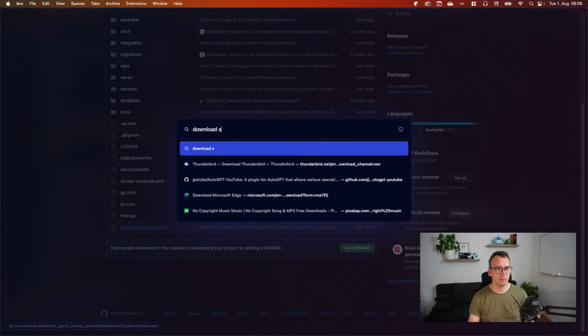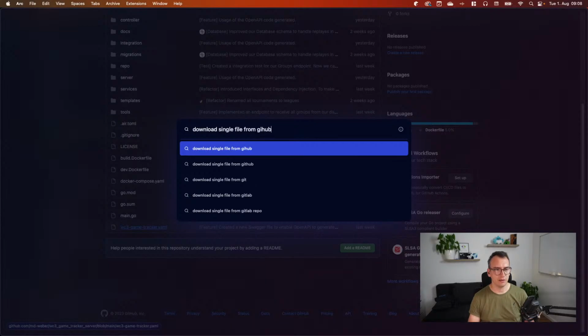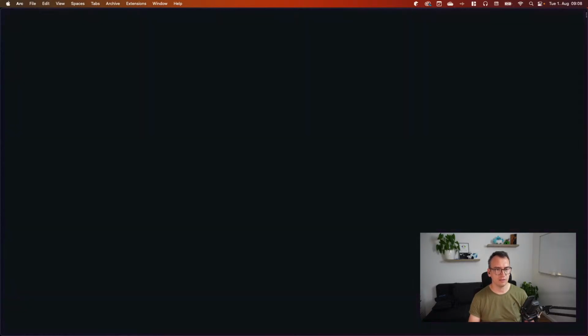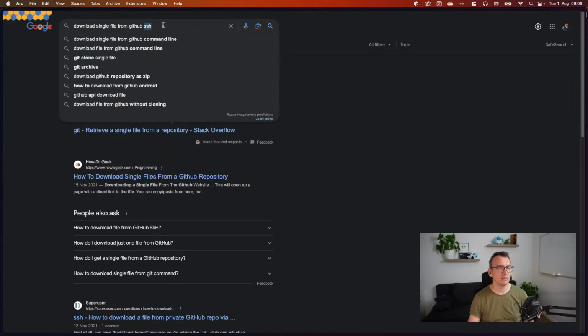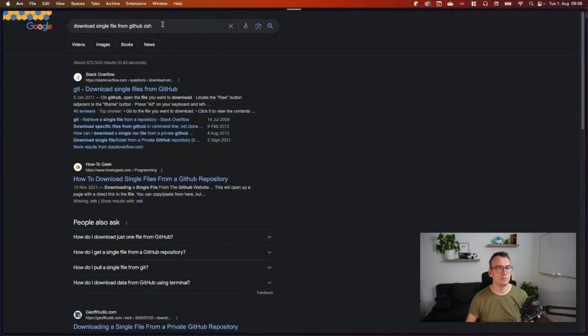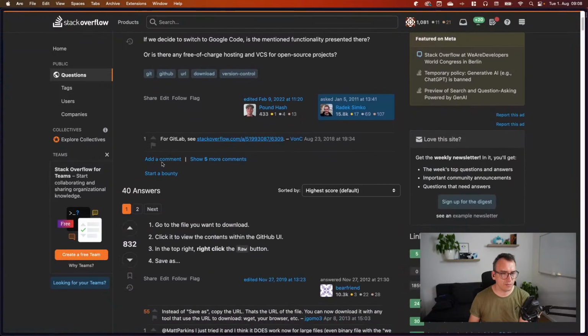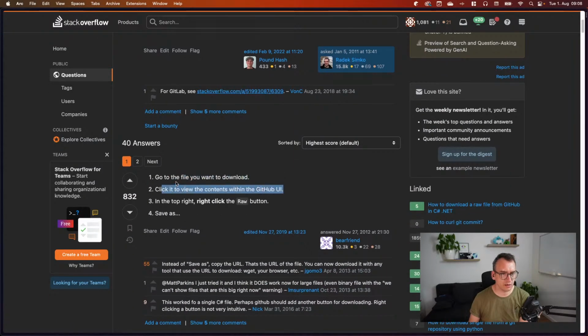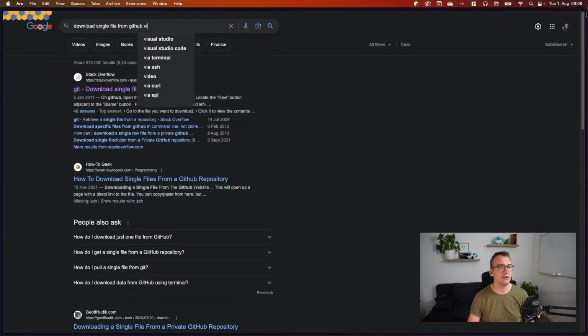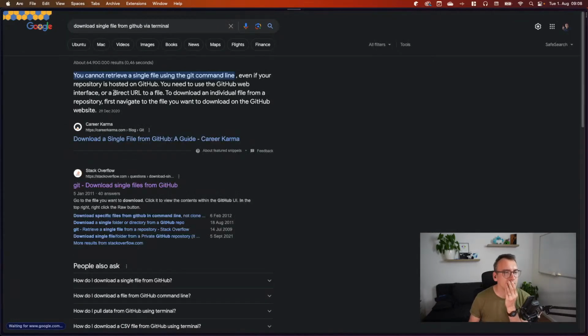Download single file from GitHub. Not SSH, sorry. Download single file from GitHub. Go to the file you want to download, click. Okay, let's search via terminal. You cannot retrieve a single file using the git command line.